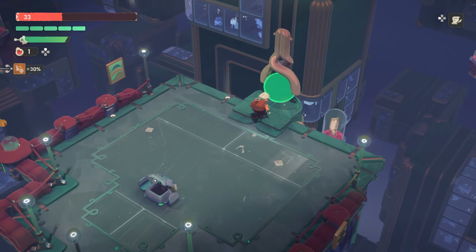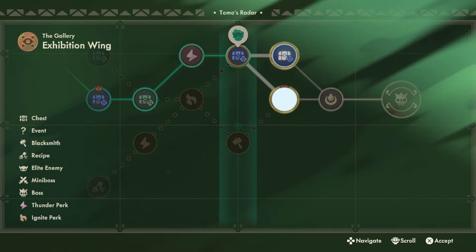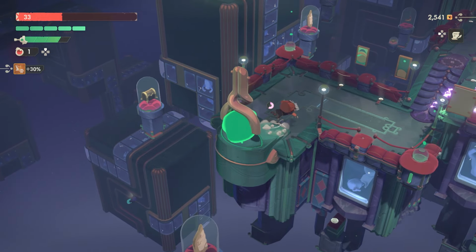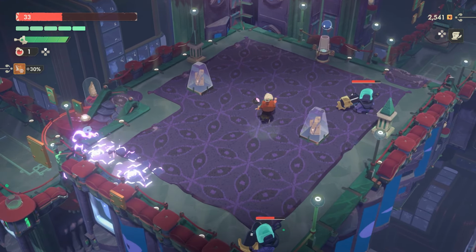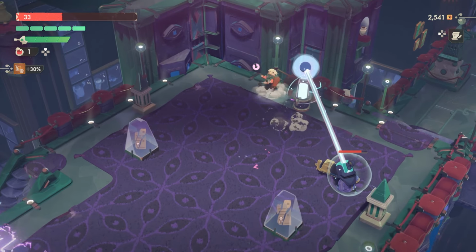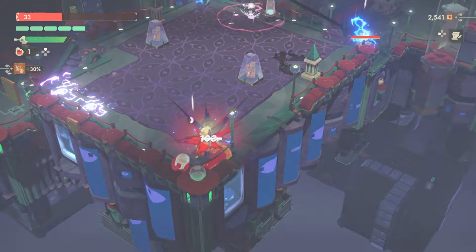Alright. Not too bad of a chest, if I do say so myself. Oh, we're absolutely going for a purple here. We've got spaces in our backpack now. I am fine fighting elites. They're teleporting. You know what? I'm going to use the Tesla. Let's just get them as much as we can.